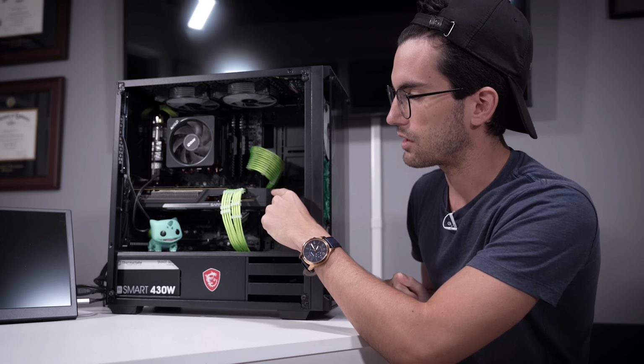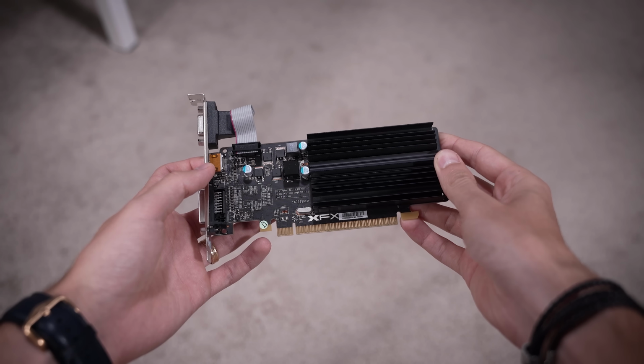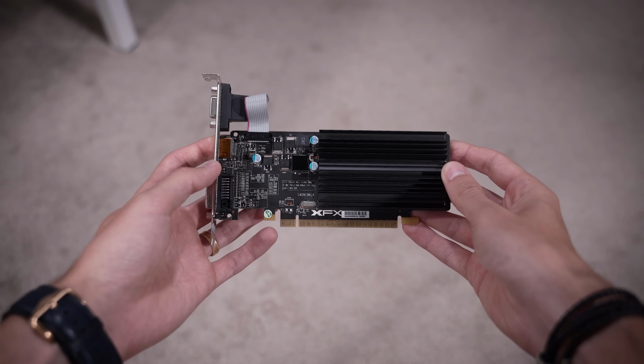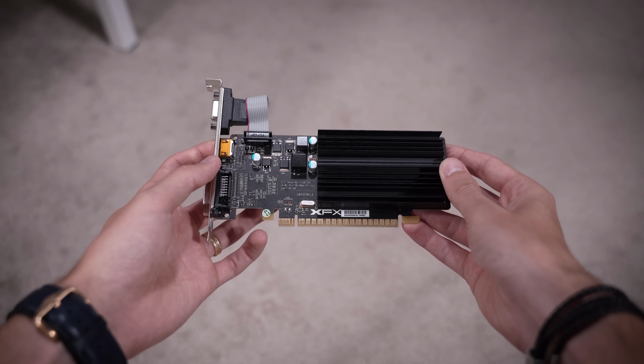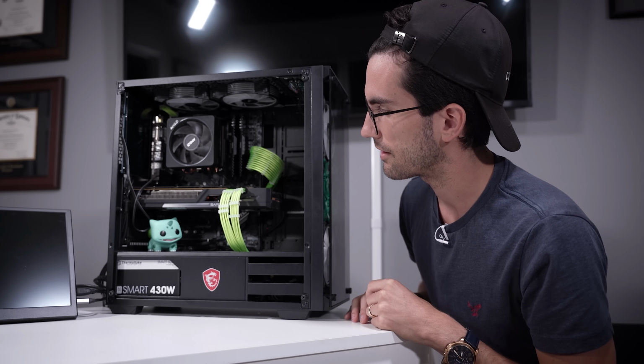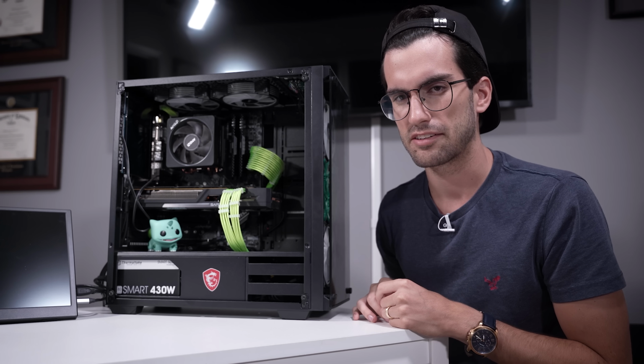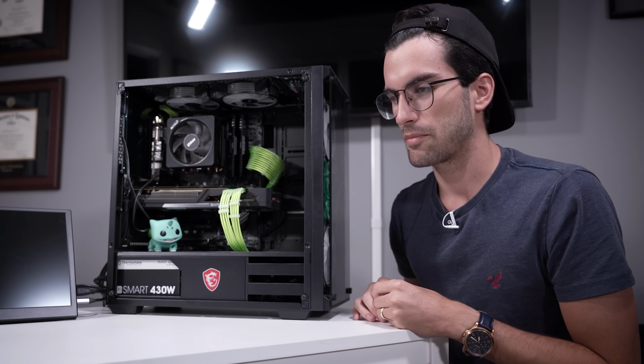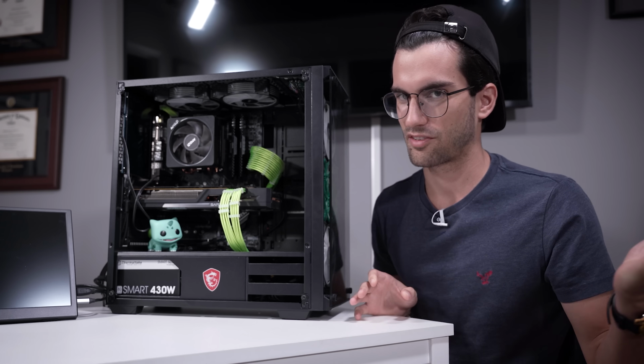So what I'm gonna do is go ahead and swap his card out. We've got our old trusty XFX card with no supplemental PCI power required that we're gonna throw in here, and hopefully we'll get somewhere. I really doubt it's a dead CPU or motherboard this time around, although that has been the MO for many of these Ryzen systems for some reason.